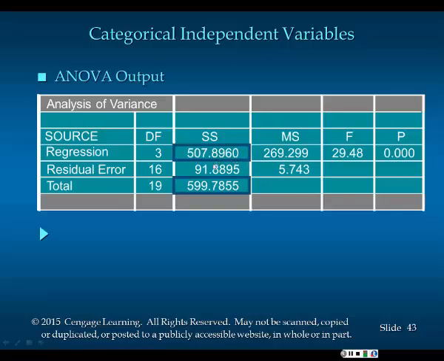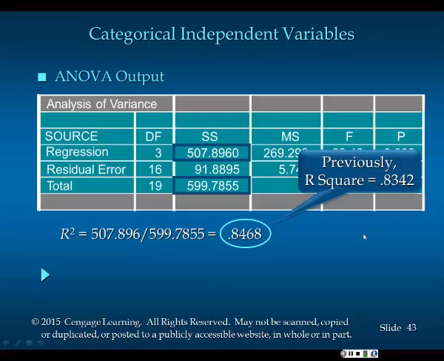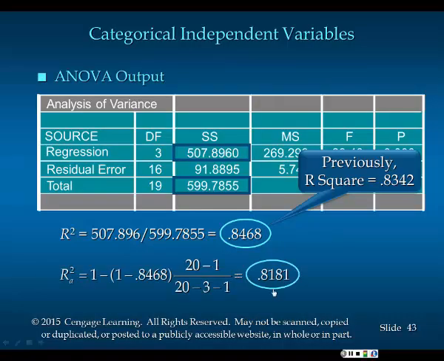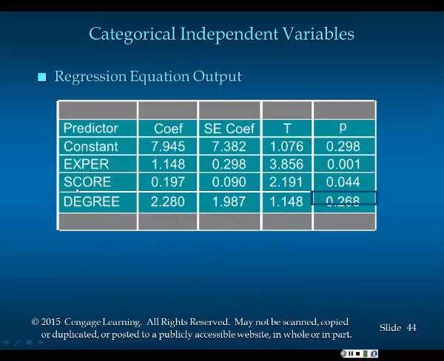We have our sum of squares regression, our total sum of squares. The F went down a little bit. Here we're explaining .8468. Before it was .8342, so we've been able to add roughly 3% more information by adding in this dummy variable. The adjusted R squared is .8181. The previous adjusted R squared is .8115, so that's that penalty effect I'm telling you about. That squashes that 3% change to less than 300. And if we include that degree, notice that the p-value says that it's not significant.